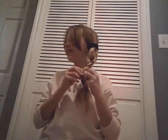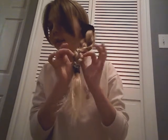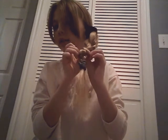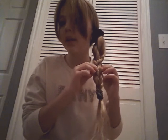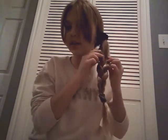Okay, great. So what you're gonna do is, see these little things here? You're gonna pop your thumb under it. Same with the other side. You pop your thumb and then you grab a little bit here and pop out. Pop your thumb out and do that with all of them. This is really fun and satisfying.